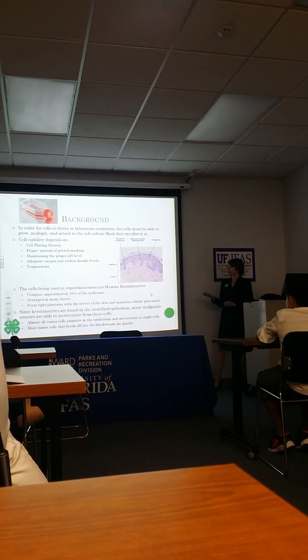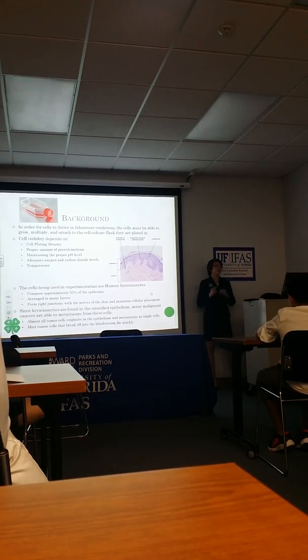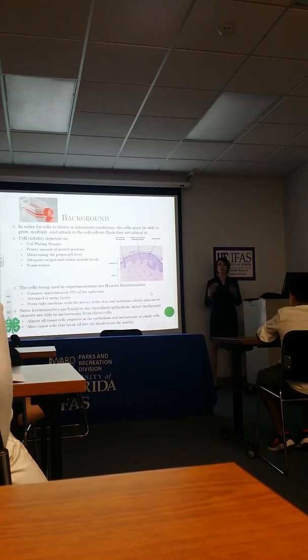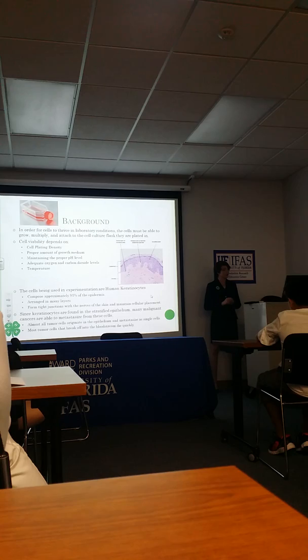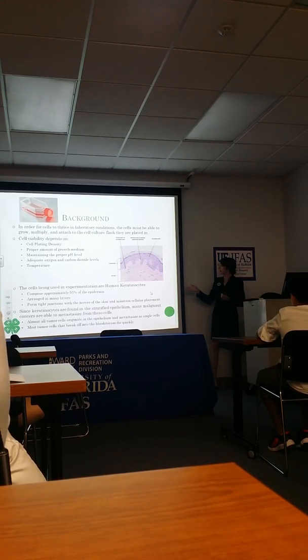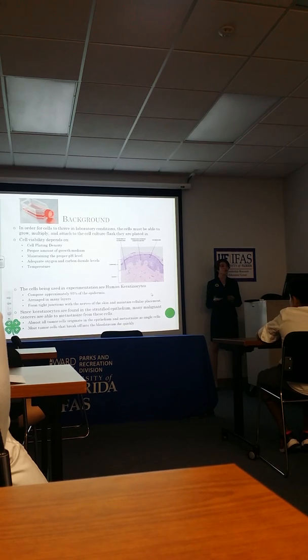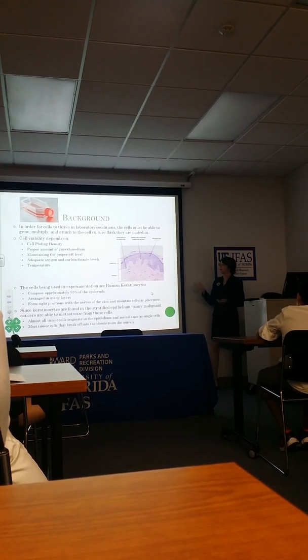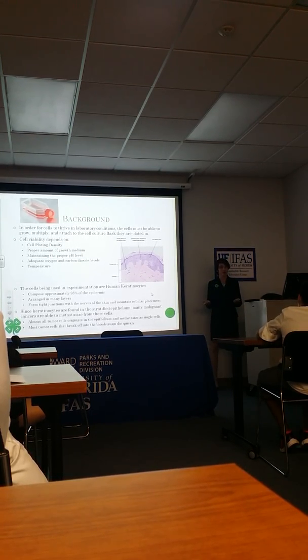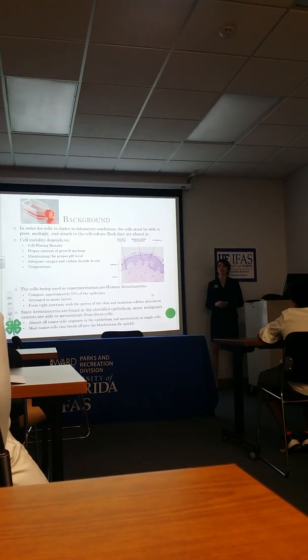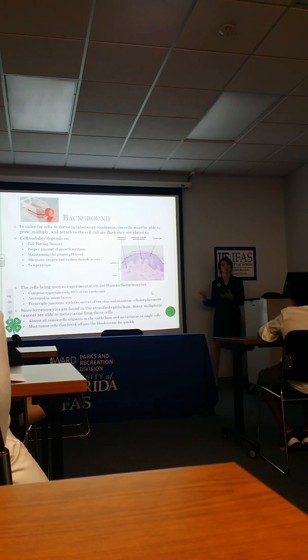Since keratinocytes are found in the stratified epithelium, they're able to metastasize and form cancers, and almost all the tumor cells that we have in our body actually originate from this skin layer and metastasize as a single cell in the bloodstream. Most of these tumor cells that actually break away from the skin don't manage to survive. A very small number do if they have the proper oxygen and supplements in the bloodstream that are able to allow these tumors to grow.